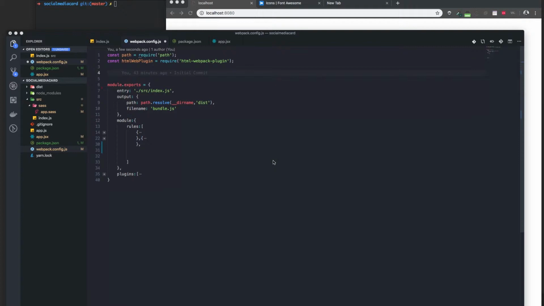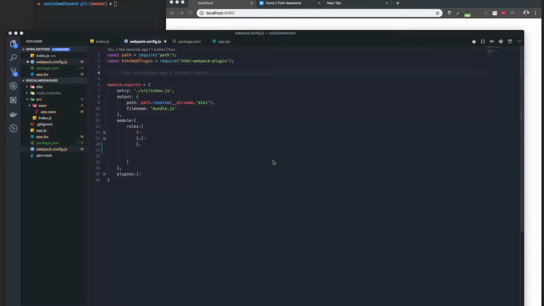I want to be able to use any icon from the Font Awesome library within my application. As an example, if we try to load the image within our application without the file loader installed, Webpack will come back with an error because of the extensions. So .jpeg, .svg, so on and so on.